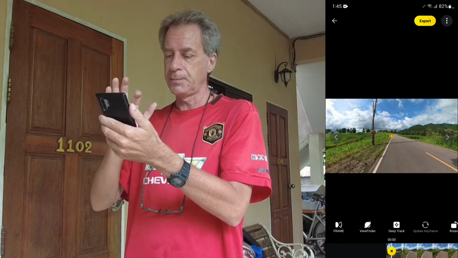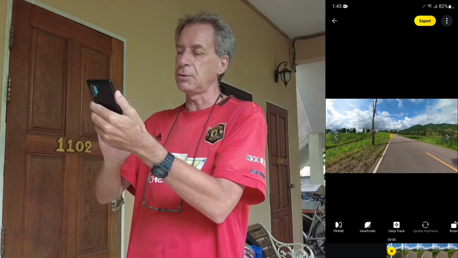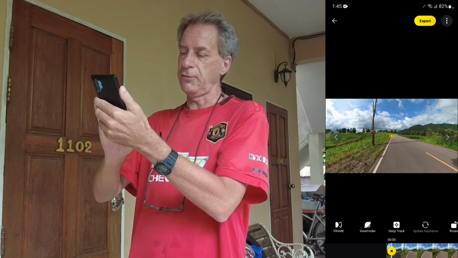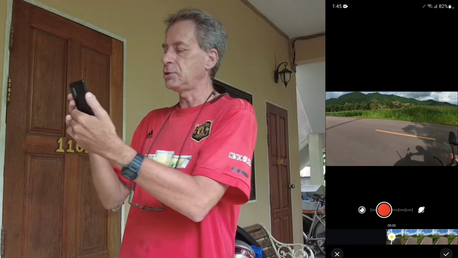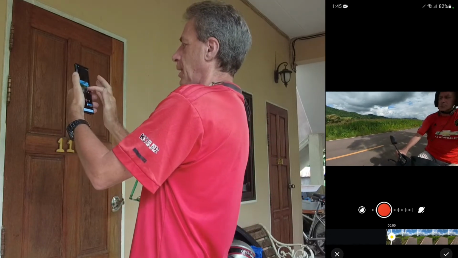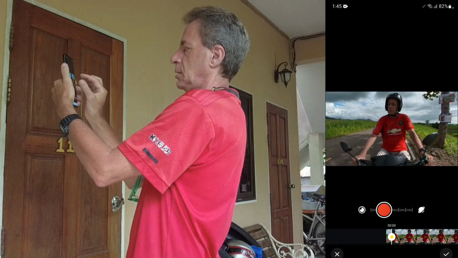To start, you do exactly what you did in the first technique. You go to where you want your video to begin, and you insert a keyframe. And once you have a keyframe inserted, it opens up the keyframe menu, and then you click on ViewFinder, and that opens up your ViewFinder menu with the red button. And just as before, you have to line up your starting shot.